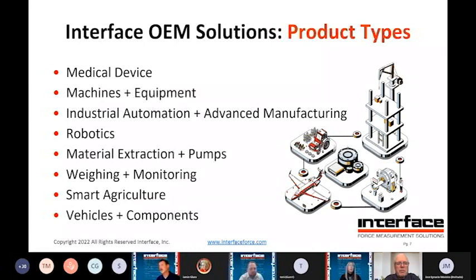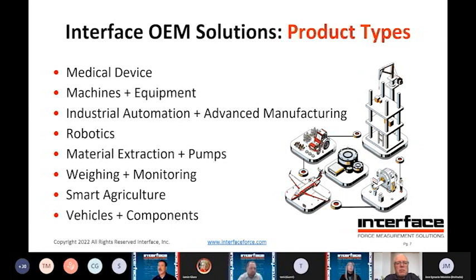Material extraction and pumps in the energy market, right? There are pumps out there used every day. So our torque sensors are pretty popular, and that's a good target to go after. Material extraction, so when they're pulling the materials out and having it separated, they're using the load cells for weights and measurements and force feedback there as well. Weighing and monitoring. Force sensors are pretty common from the weighing standpoint, or just monitoring the process as it's going through for that weight feedback or force feedback.